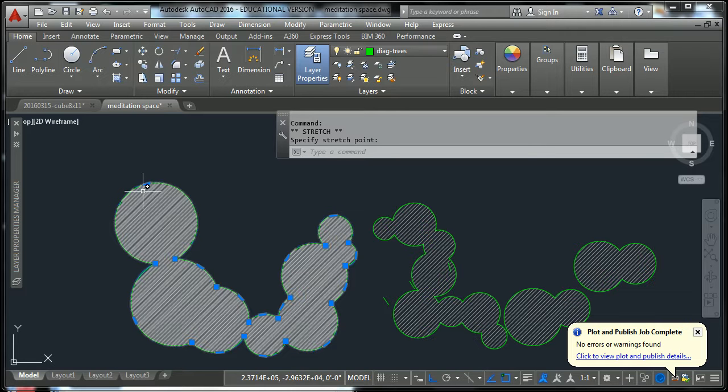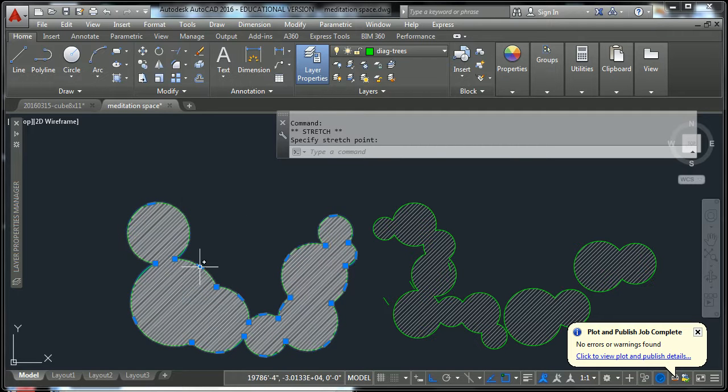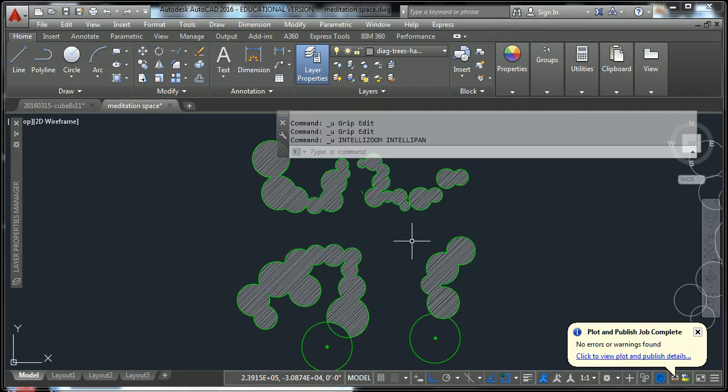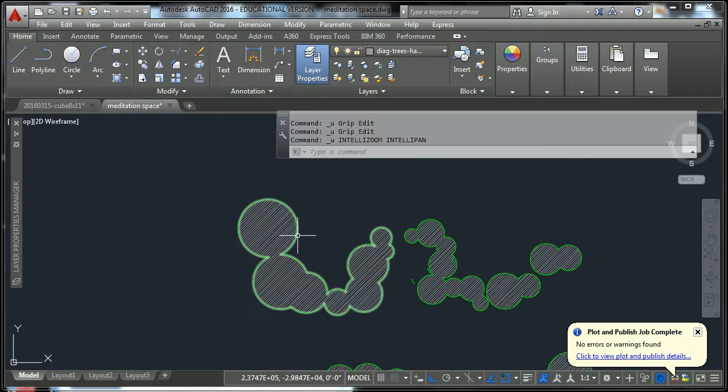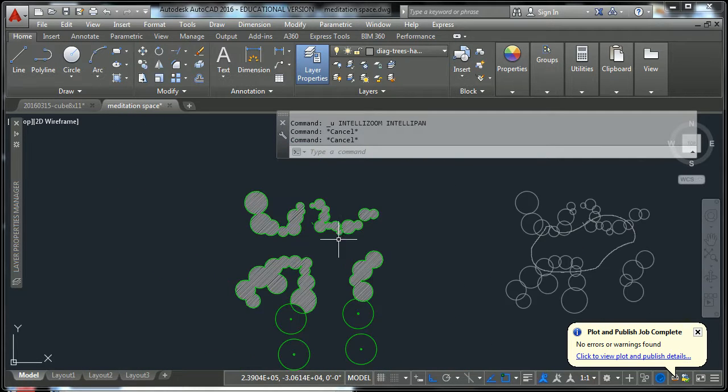So whatever you change, that associated hatch is going to work with you to make it so that whatever you had as the original hatch border is going to keep that information and change your hatch for you as well. Okay, so let me undo all these so that I could get back to this thing. Okay, so there's my hatch for the trees.